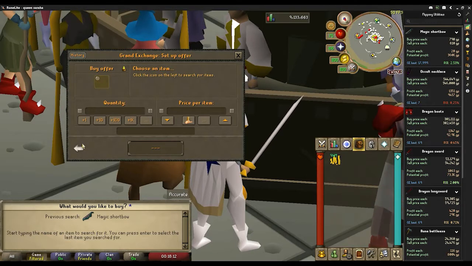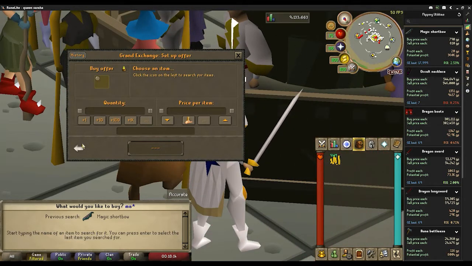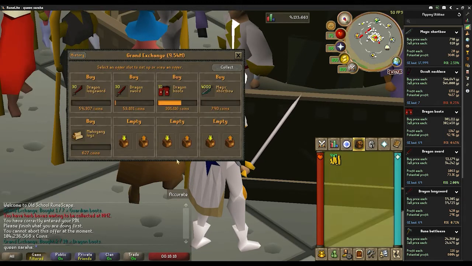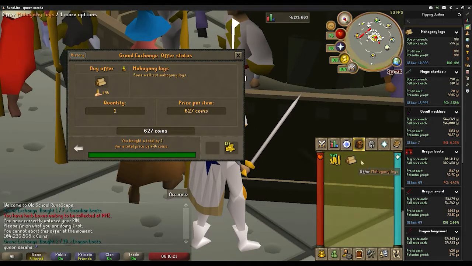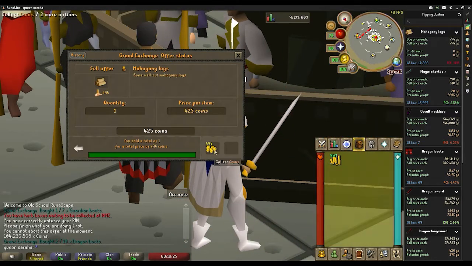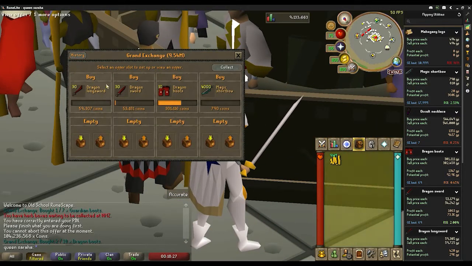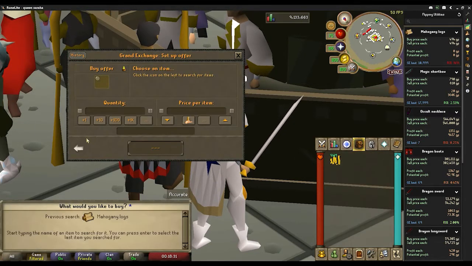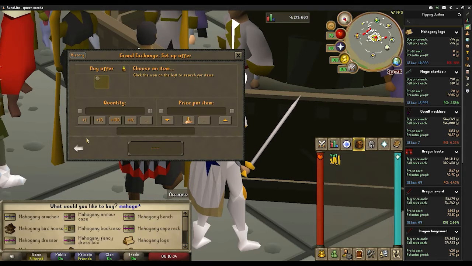Next item we're going to be looking at here are mahogany logs. You guys knew it was coming. They haven't had the greatest margins on them though recently. So let's see what they're at right now. They're at a 0 GP margin. So that's great. That makes me look awesome. Makes me look very knowledgeable. Oh my god.